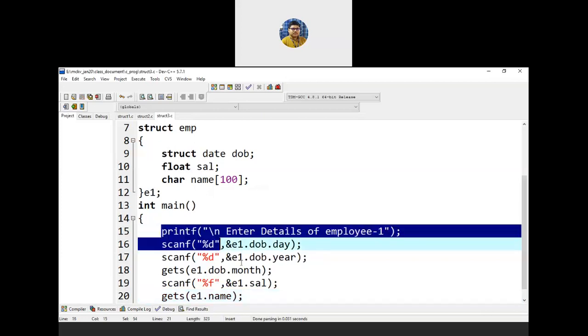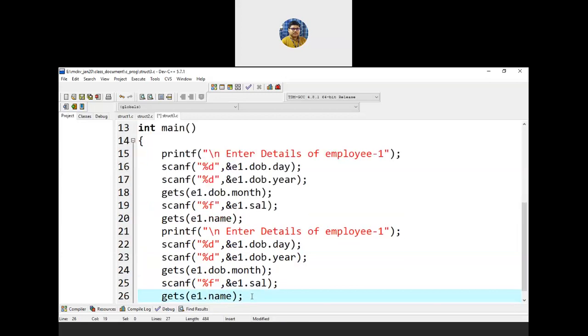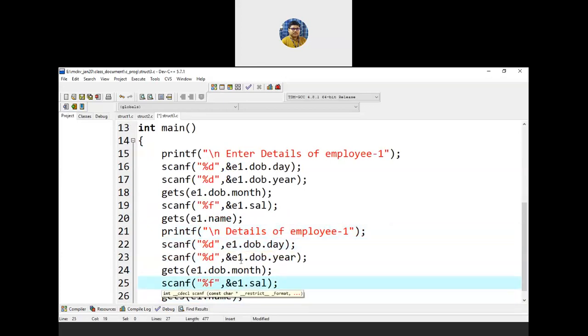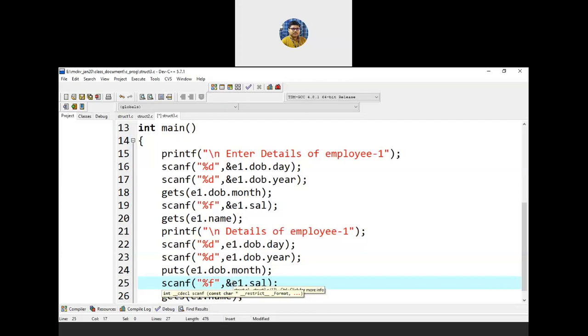Try to print this input set. Details of employee 1, %d e1 day, e1 year, and I'm writing here e1.dob.month, scanf, printf.